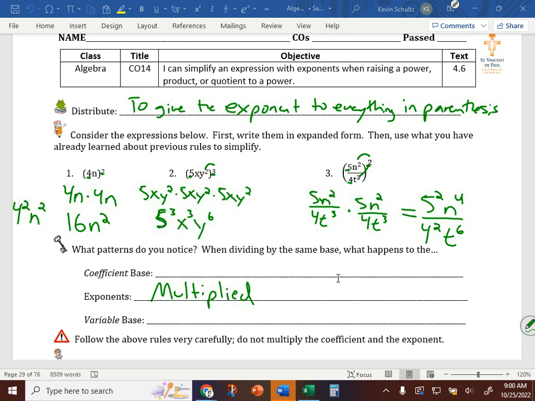And what did you notice happened with our coefficient bases? 4 to 16, or 4 squared. 5 to 5 cubed. Let me draw the line here. All right, 5 to 5 cubed. And this one became 5 to 5 squared and 4 to 4 squared. What do we do? What's the rule for distributing exponents into those coefficient bases? Nathan? You just add the exponent? Right. The coefficient base gets the power or takes on the exponent.